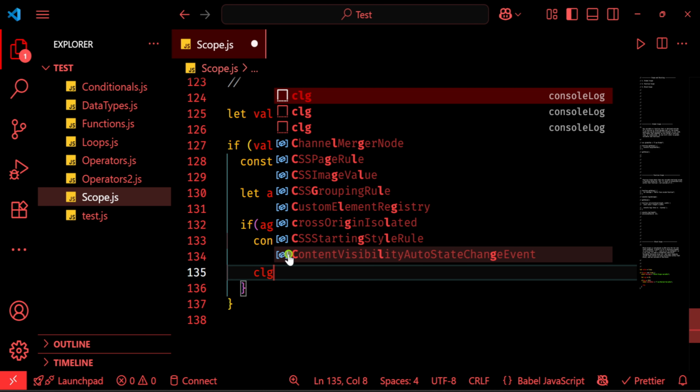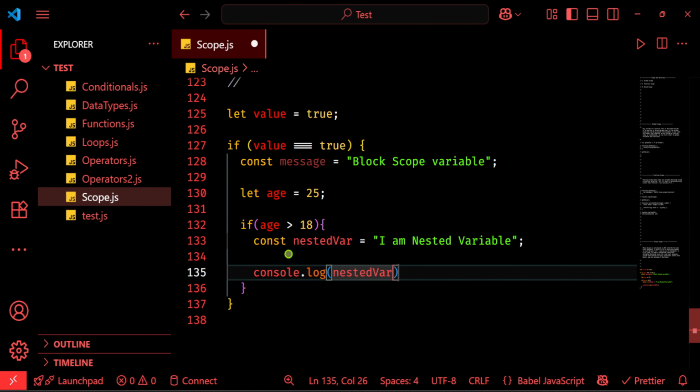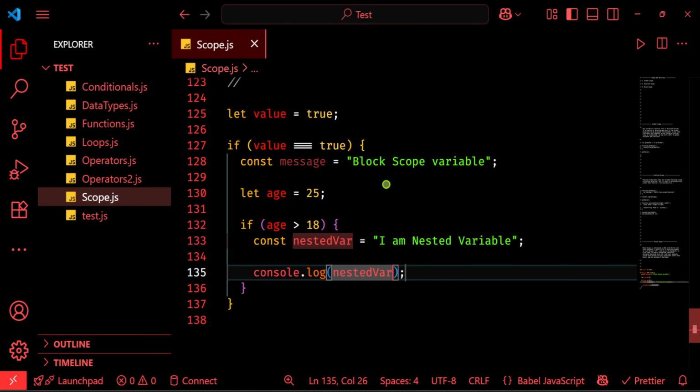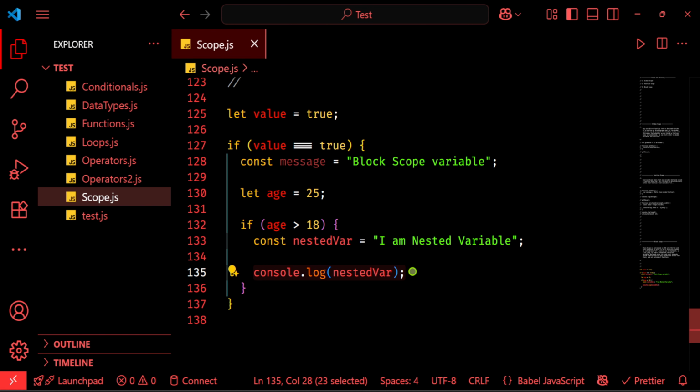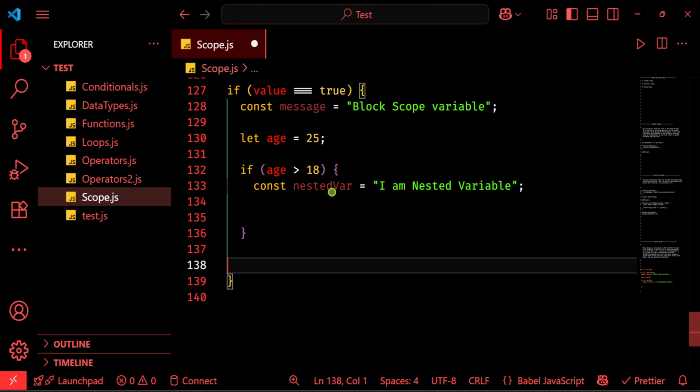So if I write here console.log and nested var, and save the file, I can get the value of the nested variable. If I run the file, you see, I am nested variable. I can get the value of this variable. But what if I move outside of the nested block? Instead of the nested if block, I am moving this into the outer if block.